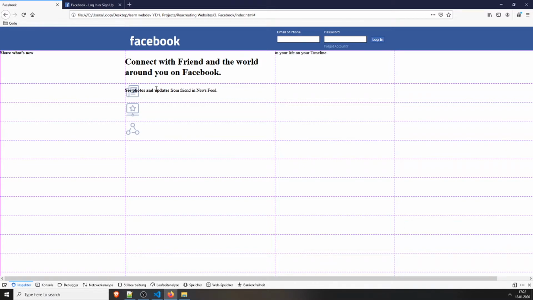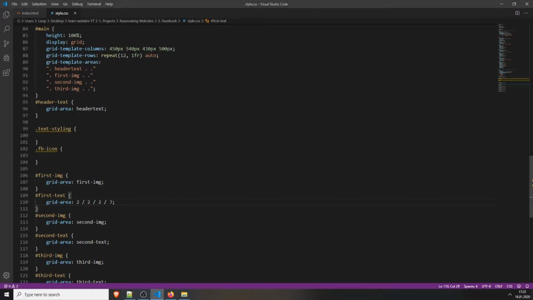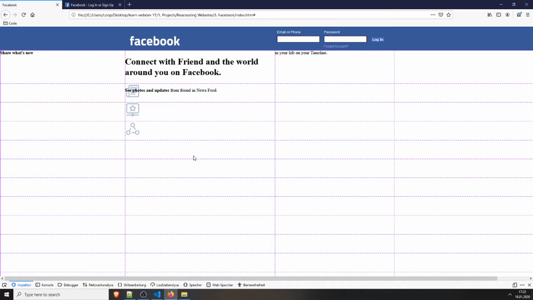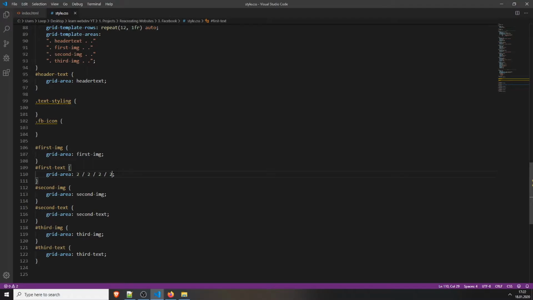As you can see, we have it here. So second row, second column, it starts at the second column, second row, and ends at the second column and second row. But I don't know if you can actually say you wanted to stop at this. Yeah, this works also. So you can just type in 2, 2, 2, 2.